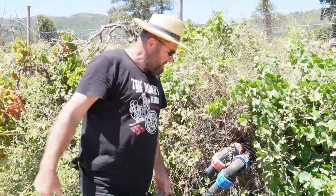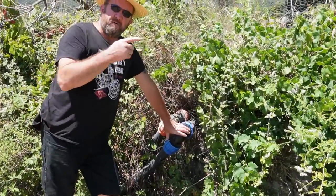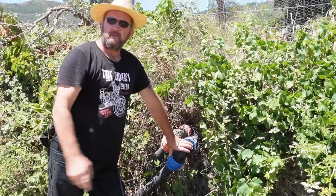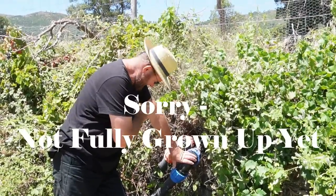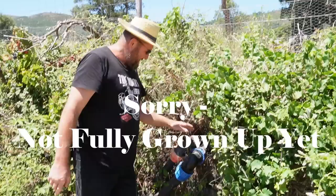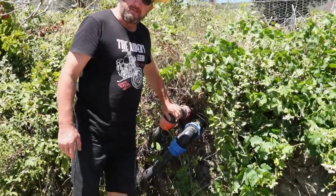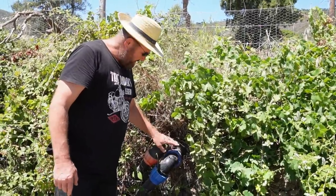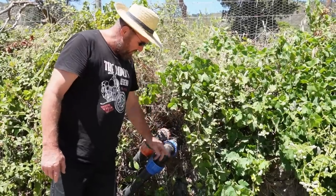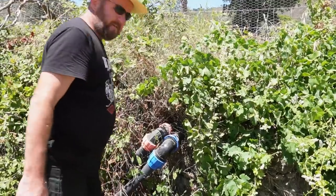Okay, so we have a problem with water down to the garden, the vegetable garden. This big pipe is gravity fed from a pond at the top. And this is the overflow that comes from the top of that pond, yeah? So this is empty at the moment. But the problem is, I do believe this pipe is blocked, probably here, because there's hardly any water coming out the bottom. So this is where I get wet.